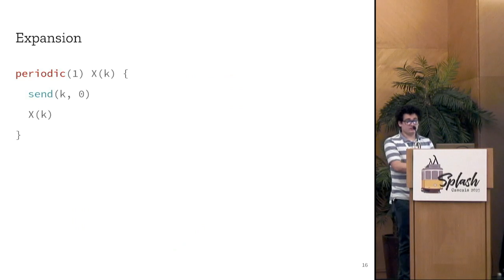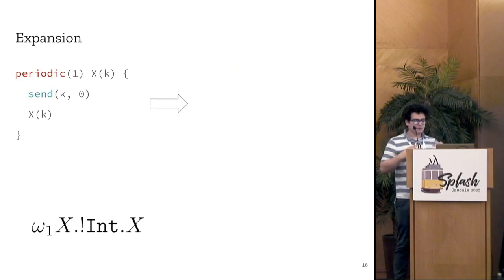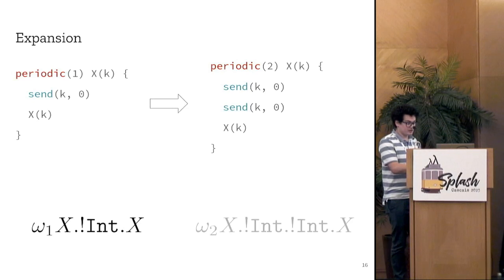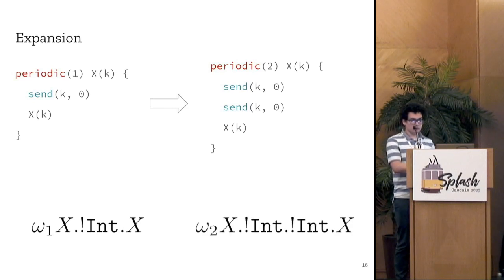We formalize this relationship via a relation we refer to as expansion. So given this process we had here and its type, we can talk about a related process that has analogous behavior, but over a longer time interval. This process would have this type that we were looking for. And again, they represent analogous behavior. They do the same protocol at the same rate, just with a different length body.